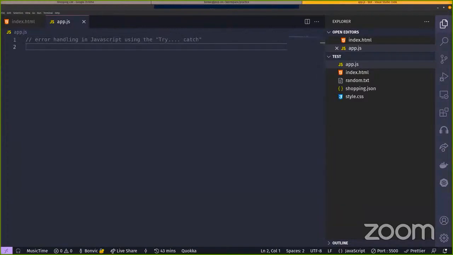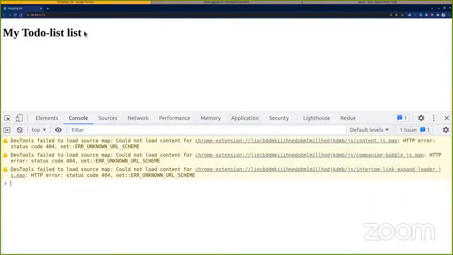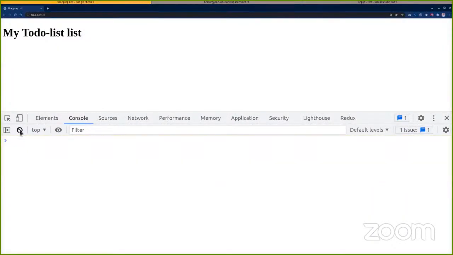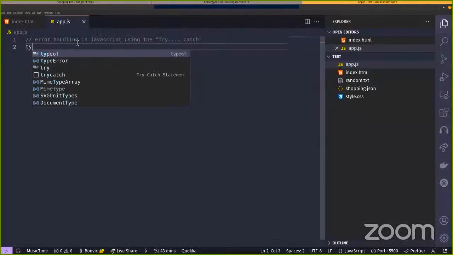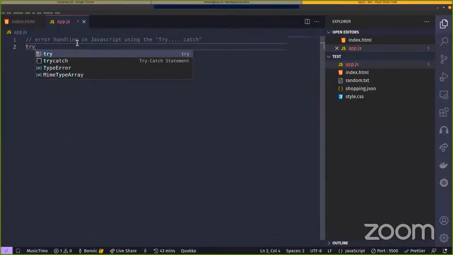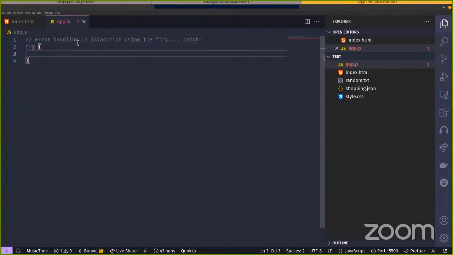In JavaScript, how we do error handling, let's say, for example, when I was declaring maybe the objects or something, the error was being thrown on our console. If I wanted to catch the errors, what I can do is use this try catch.